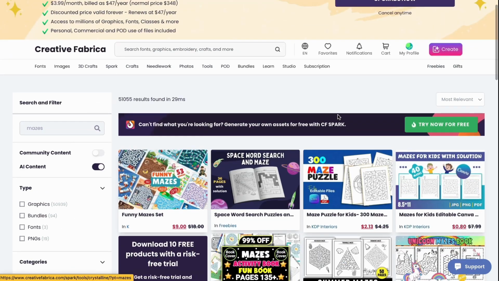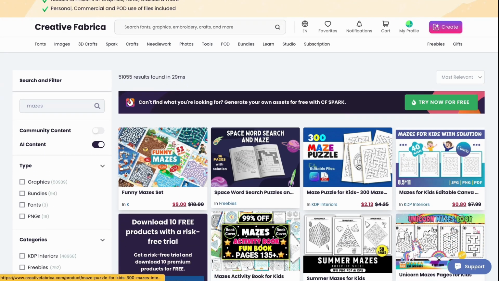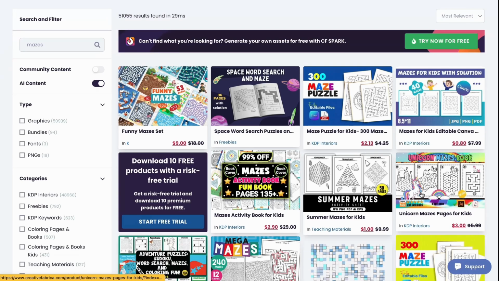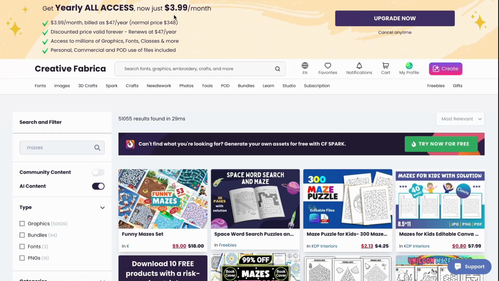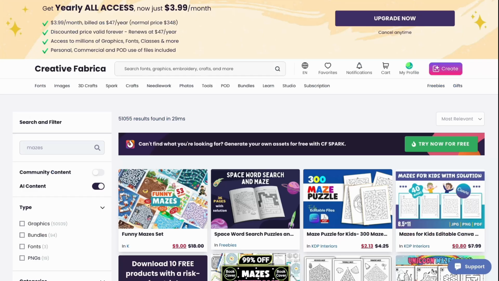You get the idea. So much content that you can get from Creative Fabrica, and you think how long it would take you individually to make all of these pages. For the sake of $3.99 a month, it is an absolute no-brainer if you ask me. And that's exactly what this book has done here. They've invested $3.99 and they're now making well over $2,000 every single month from the activities that they got from Creative Fabrica.